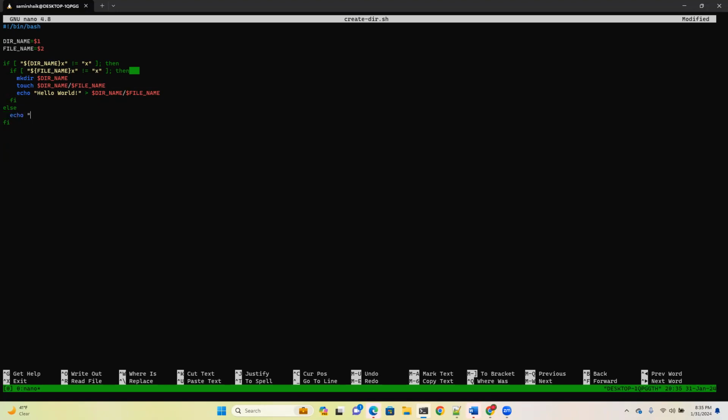You want to just do echo dir name is mandatory parameter at position 1. Similarly, if the file also comes as empty, then else echo file name is mandatory parameter at position 2, right?